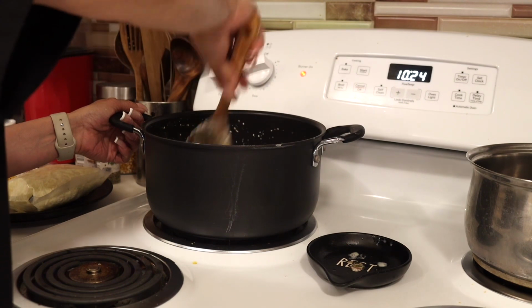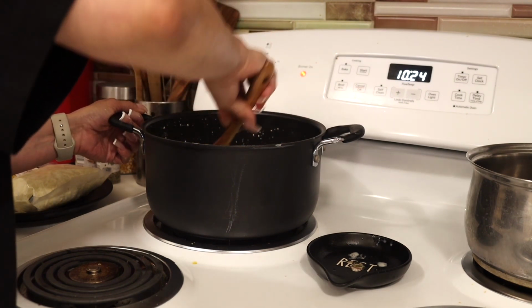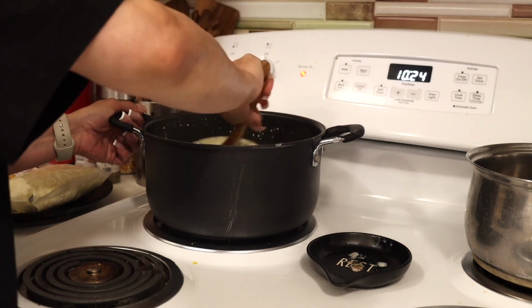Spices, and we stir it all up, we cover it, and then we simmer it for another 10 to 15 minutes.